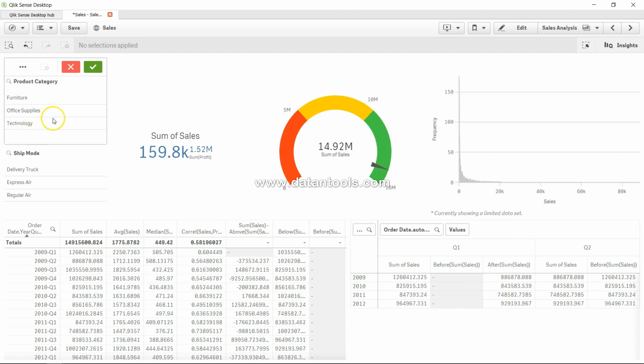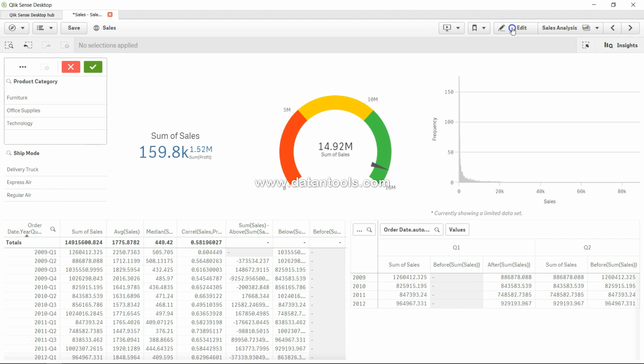In this case, it looks like it is not changing, because furniture and probably ship mode, I think it was express air, is kind of exclusive to the others, and that's why it is not getting impacted. But that's the thing we need to keep in mind about how our expressions behave, because initially it may look like it is not going as per your expectation, but in the back end you need to make sure that whatever you want to achieve, you are specifying it like that. If not, then you have to modify it either by using the identifier, the modifier, or the set operators to get the desired operation.